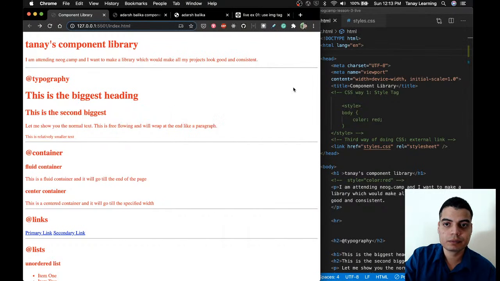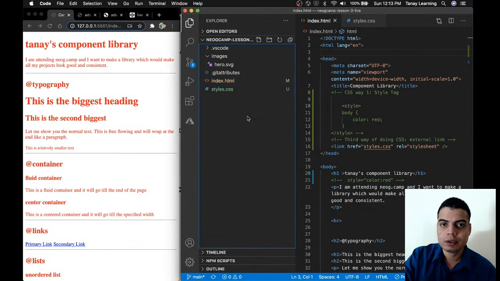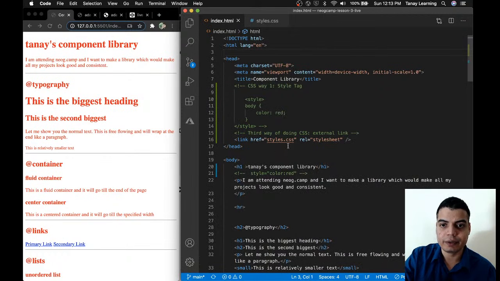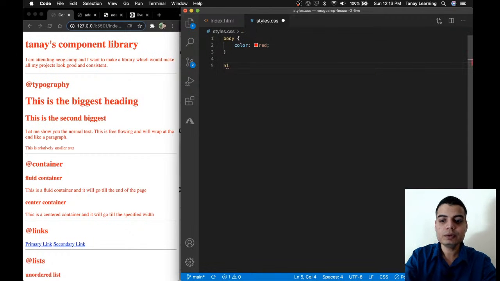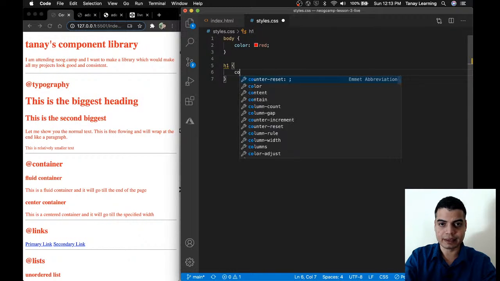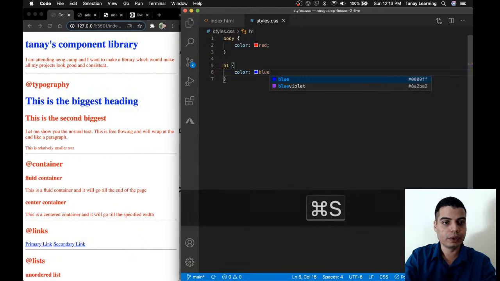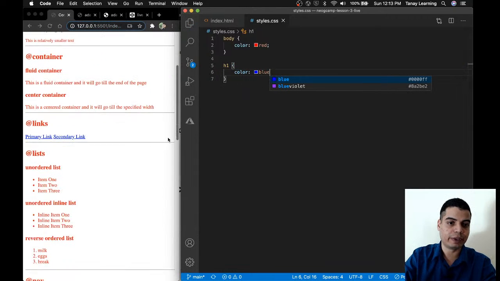So this is the third way of doing CSS, wherein you have styles.css coming from a different file. It's much easier to do this. It's much more organized, and you can target a lot of elements through this. Rather than this, where you have to apply for every h1, you have to go and do this. But suppose I want to make every h1 blue, every heading blue. I can say color blue, and all the headers, see, all h1s became blue.